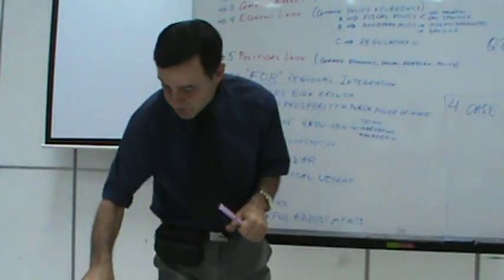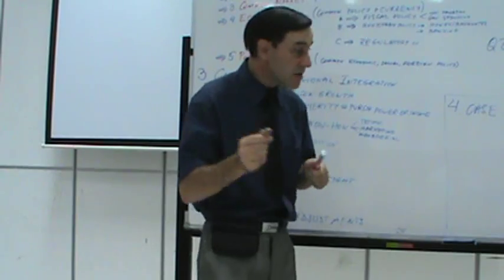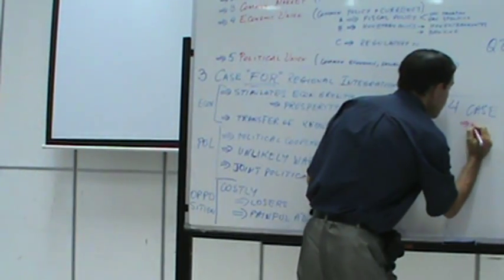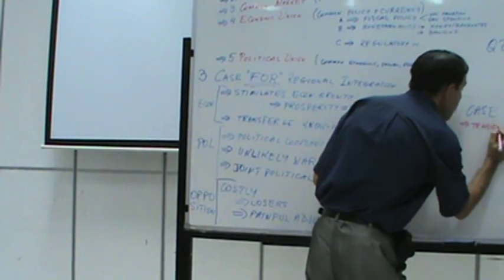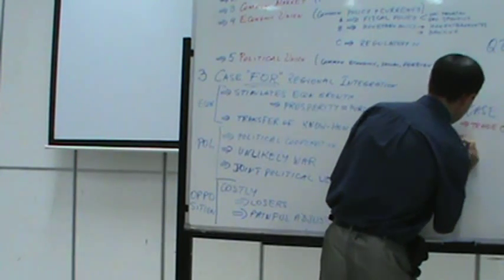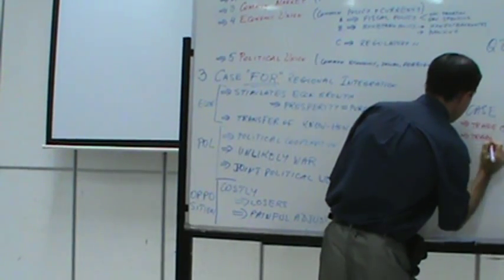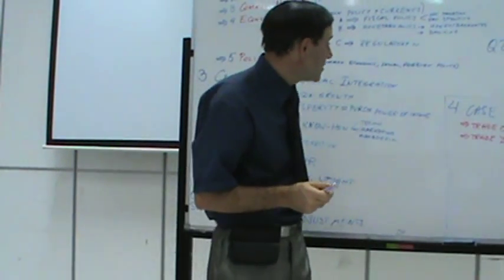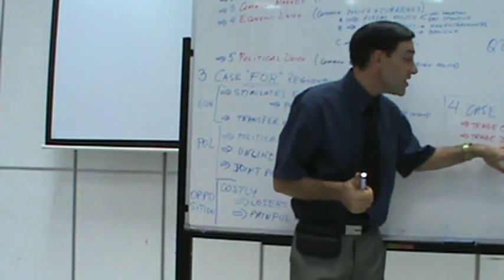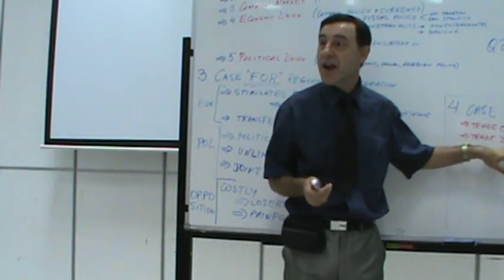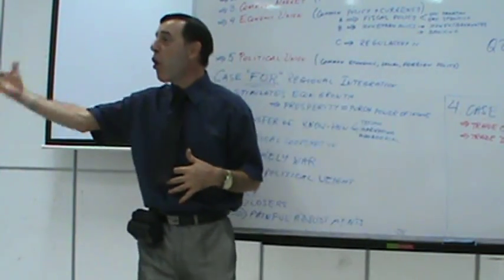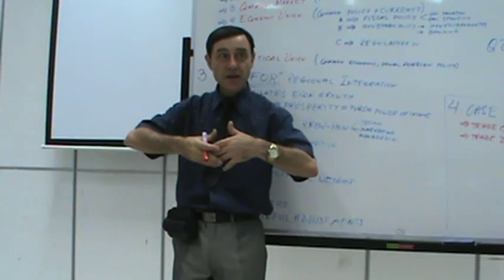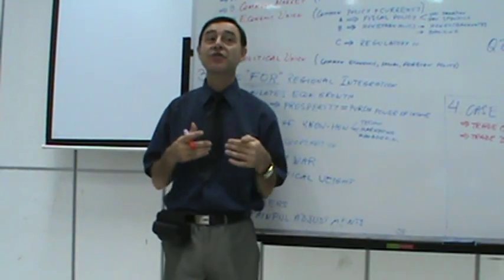And the case against needs to explain the concept of trade creation and trade diversion. All right, let's provide examples so that you can understand. Trade diversion is a trade which you did before the union and you stopped it after the union.